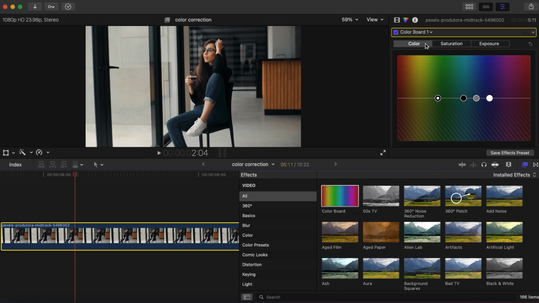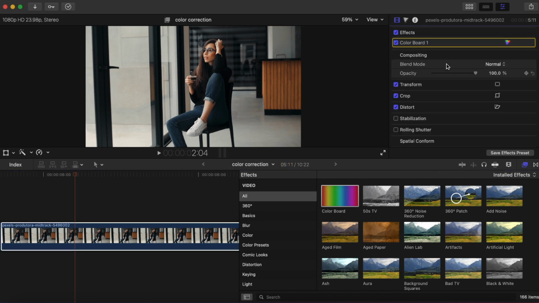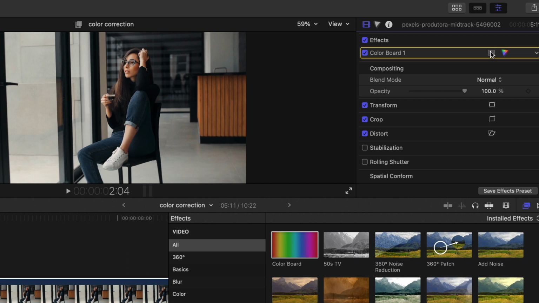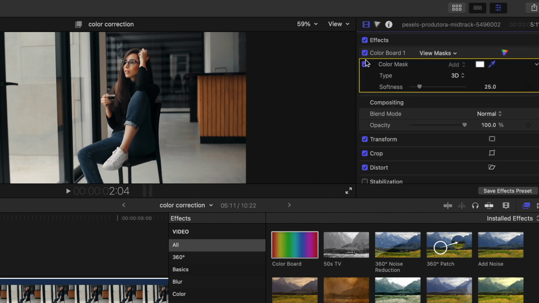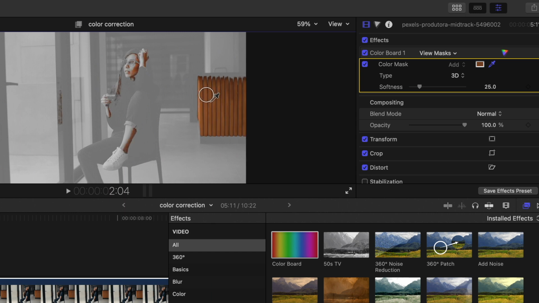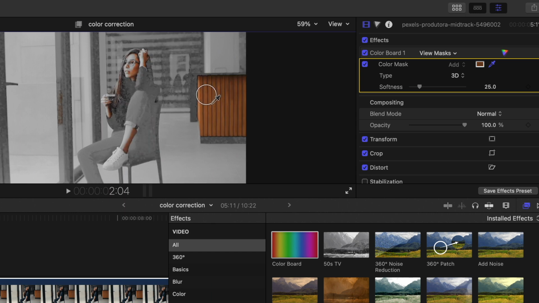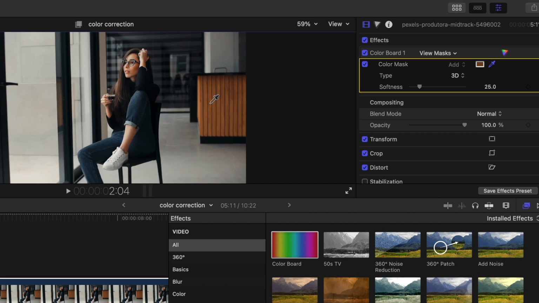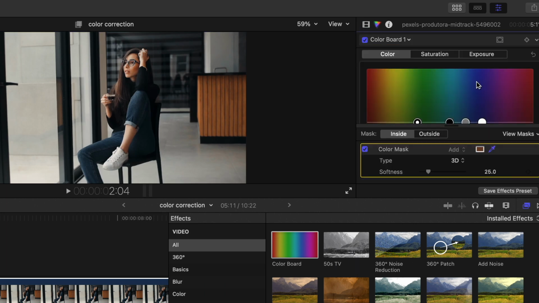All right. So we want to go to the color board right here, this little icon, square circle icon, add color mask, and you got your little drop down tool. Just find a color. Let's just find one that sticks out. I guess we'll go with kind of a brownish color.